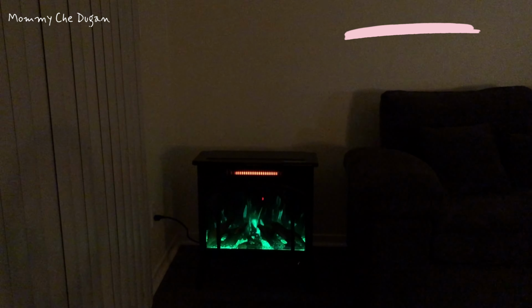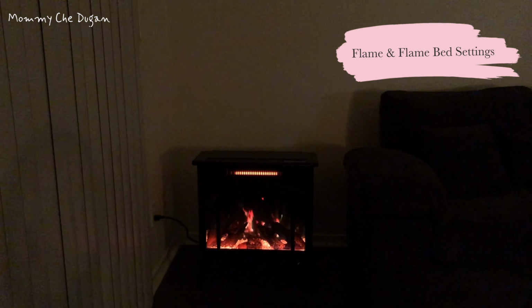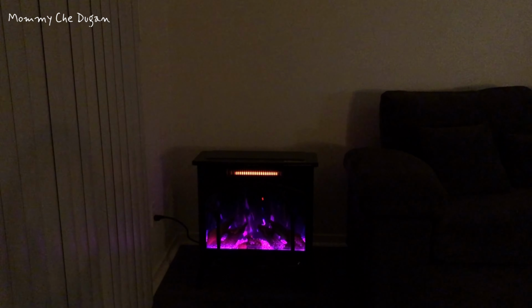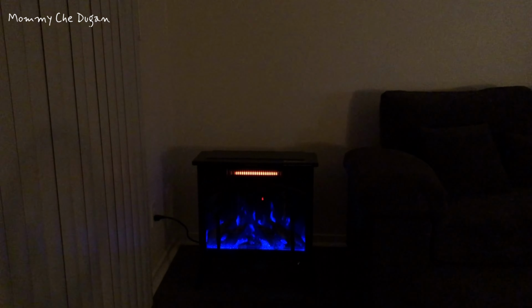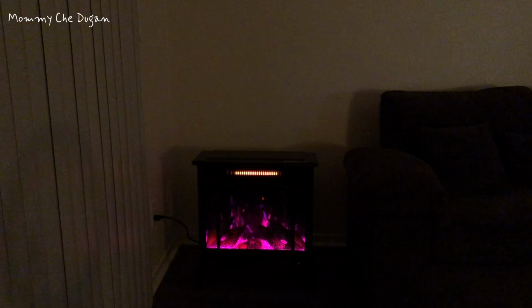The flame and flame bed has 12 colors. The brightness has 5 settings that can control flame and flame bed. The flame speed has 5 settings. And the timer function allows you to choose the desired timer settings from 1 to 8 hours, and the temperature function shows the digital temperature of the heater.